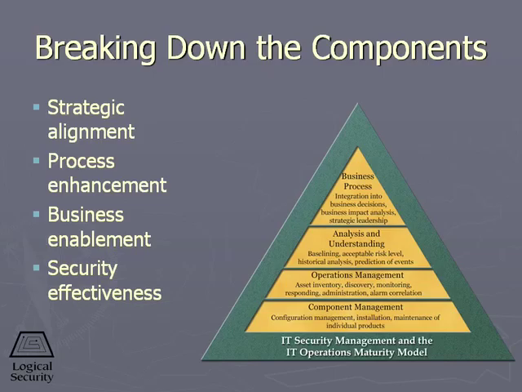So in order to implement enterprise security architecture, we need to do it at four different levels. First, we have the strategic alignment. This is where we take the high-level view of the business, the enterprise itself, and we evaluate where we need security and what level of security. So that's the strategic alignment, as I begin to have everyone in the organization recognize the need for security. And then we look at process enhancement. This is where we actually infuse specific processes with security components to help us ensure that those processes will remain secure.